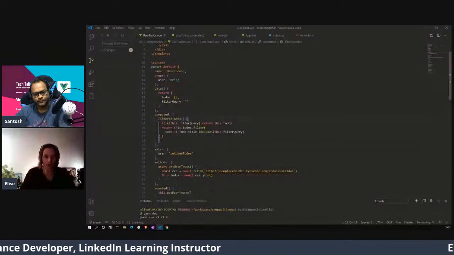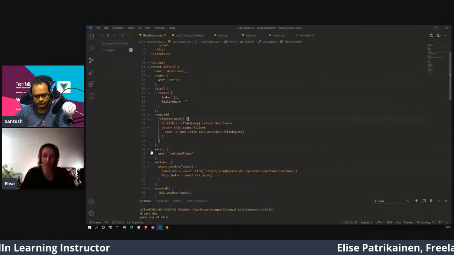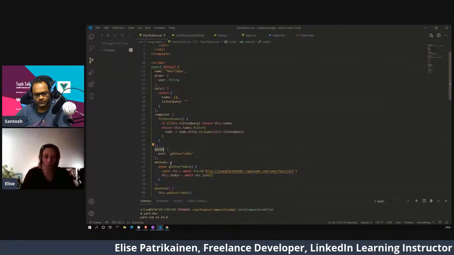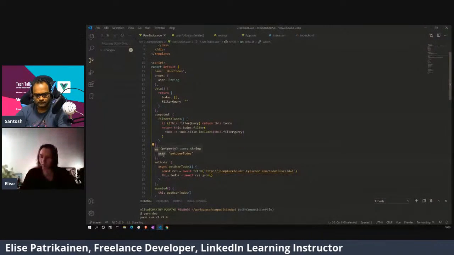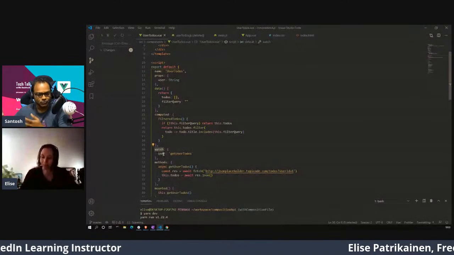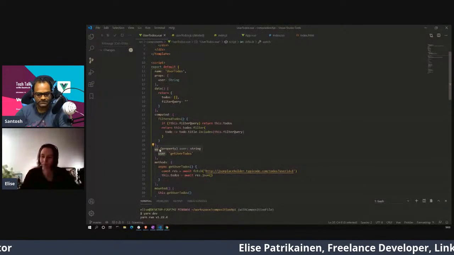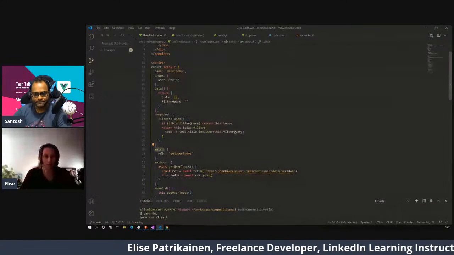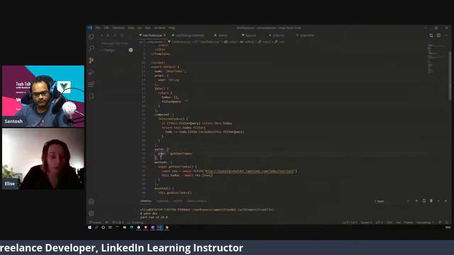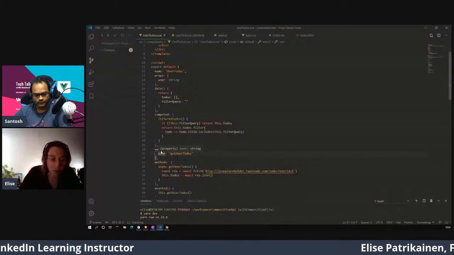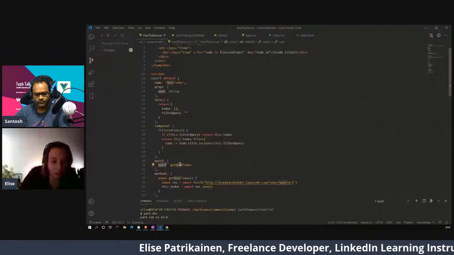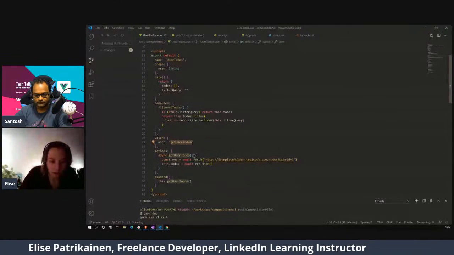And in the same kind of idea, we also have here the watch option. So maybe you can guess what it does. Similar to what AngularJS had, watches. So whenever you input something, it will look for any changes. Yeah, exactly. So basically, here we tell Vue, okay, I want to be notified of every change of the user prop, and every time the user prop is changed, I want to execute this function.